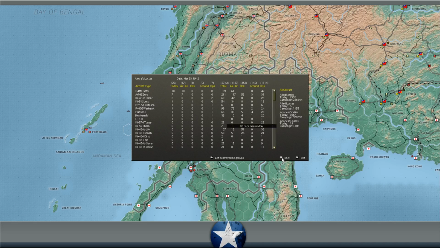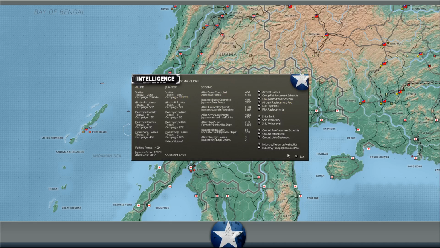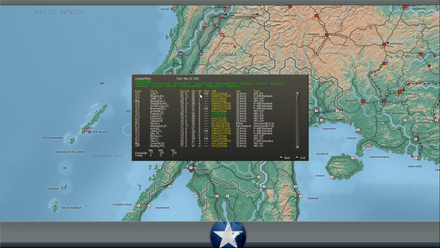Granted, those are protected by fog of war, so these numbers are not perfect. But you can see that so far in the war, the Japanese have lost about 300 aircraft more than the Allies. So it's been a pretty rough game so far for the Japanese aircraft.